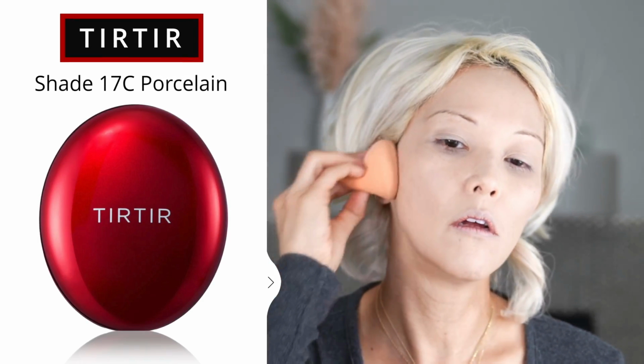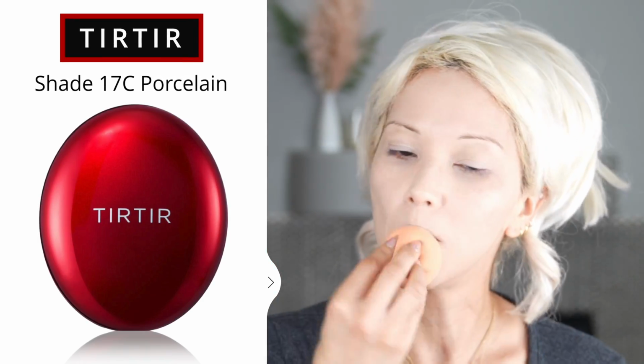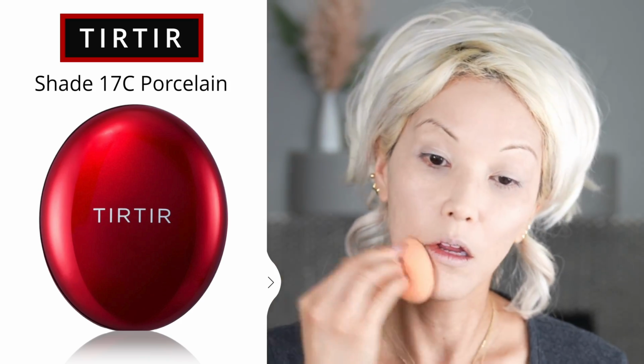This is the shade that I can possibly use during the winter time, and as concealer, it would be really beautiful, because I'm going to show you guys when I do 21W, this actually applies really beautiful as a concealer. But as an all over shade, I just don't think 17C was my shade, and it didn't make me fall in love with the product. By the time I put my Armani contour and bronzing and all of that on, it ended up blending, and by the time it oxidized into my skin, once I put on all my makeup, I was really happy with it.